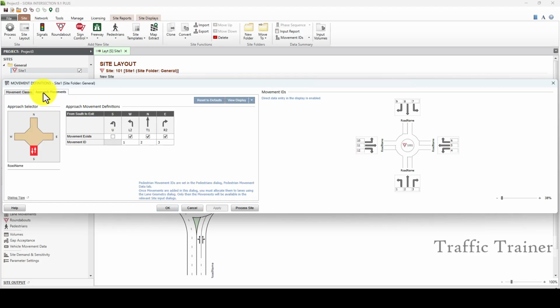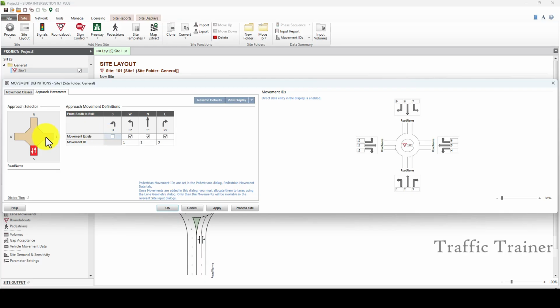The next thing is approach movement, where you can allow and disallow a specific movement. For example, if I don't have a left turn allowed from this approach, I can just remove it from here. But I have left turners, so I am not going to delete this. However, I don't have U-turns in this roundabout. If you have U-turning traffic, you may want to allow U-turn from here, but I don't, since U-turn is not allowed.